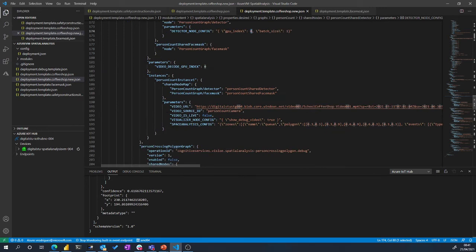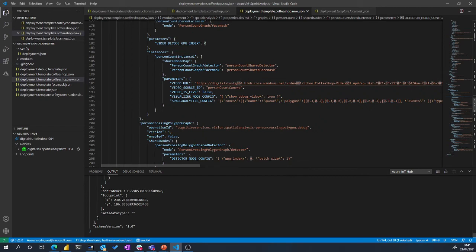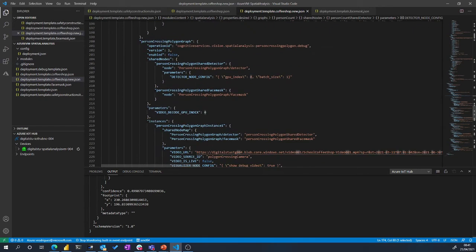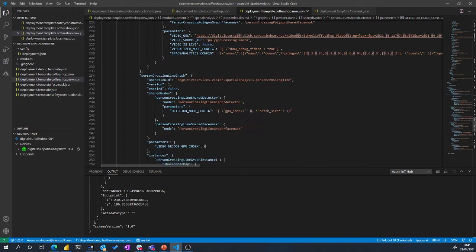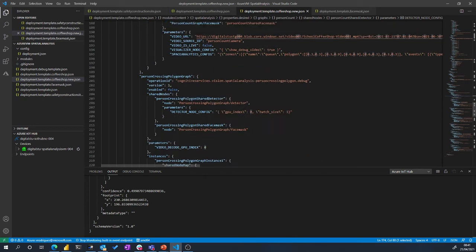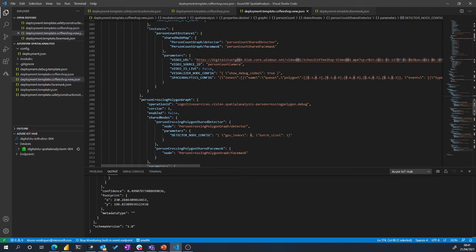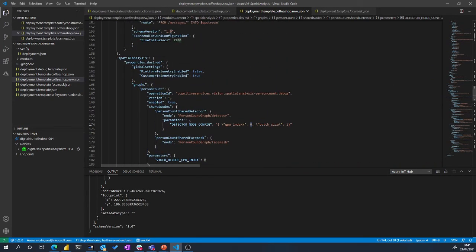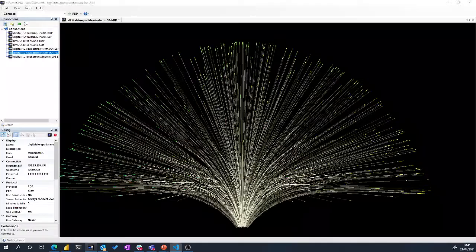Also, it's important to notice that in the same deployment JSON file, you can set multiple operations. In this case, you can set, for example, person crossing the polygon, or person crossing line, and so on. Another important matter: if you want to design the polygon properly, and position this polygon properly, you can set your operation in debug mode. With the debug mode, you are able to visualize where the polygon position is and whether you are collecting the information in a proper way.